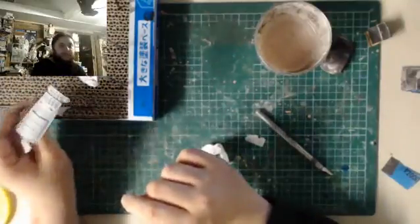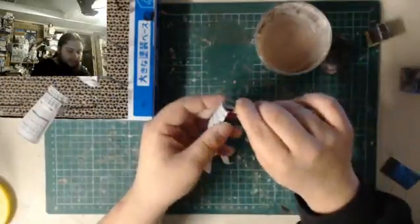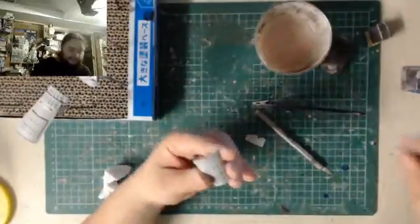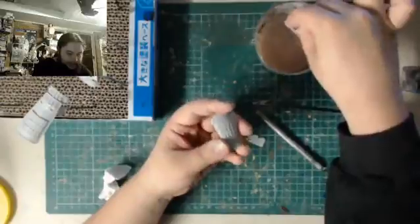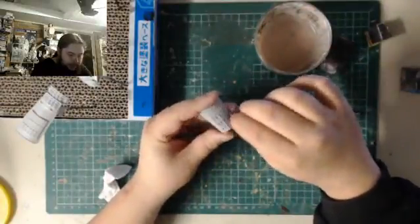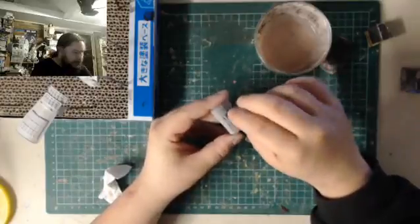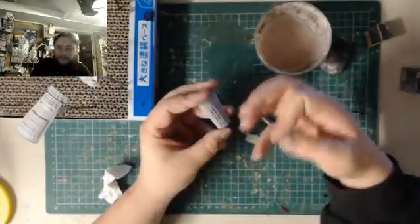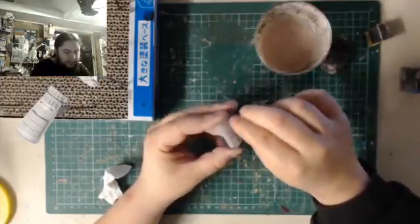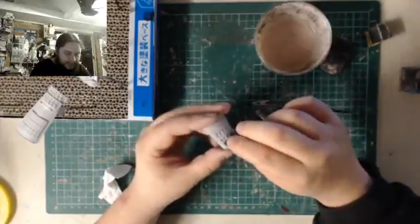Now with the armor, I'm not going for a polished aluminium look or anything like that, or a steel look. It's going to be all rusted and decrepit and disgusting and stuff. Lots of character and shading and whatnot. So the surface doesn't have to be perfect and shiny. The source material shows it to be a very deep high gloss black, and if you screw up the painting, it's not going to come out nicely like that.